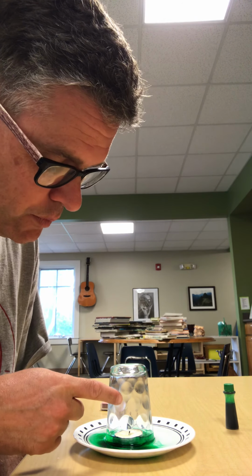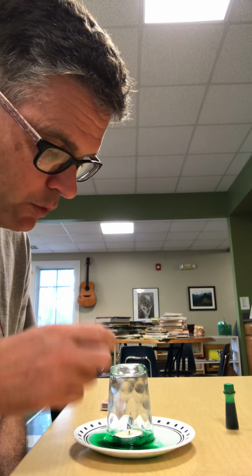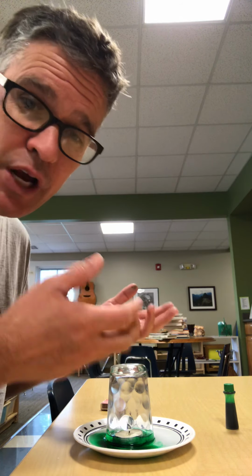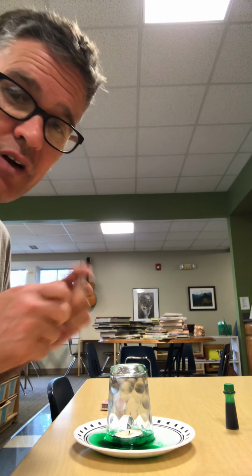But sort of in summary, when the candle burns out, it cools off a little inside the glass and the air in there, which causes it to be of lower pressure than outside the glass. Things want to go wherever there's lower pressure. That's what we've been learning about. And so the water gets sucked into the glass because it's lower pressure after the candle dies off. Kind of cool. All right.